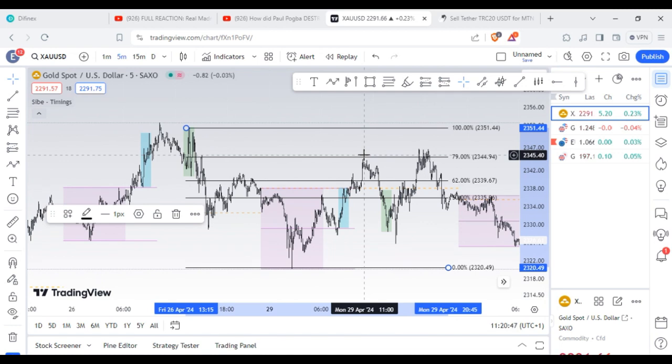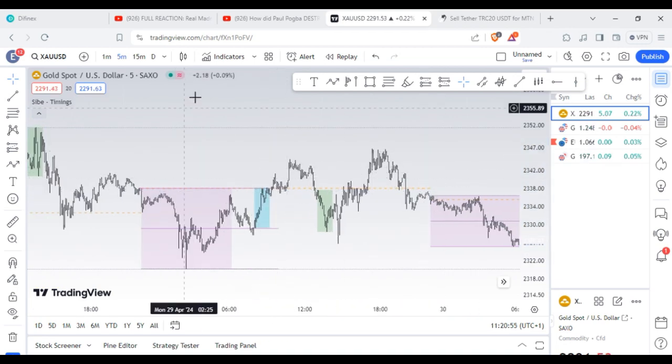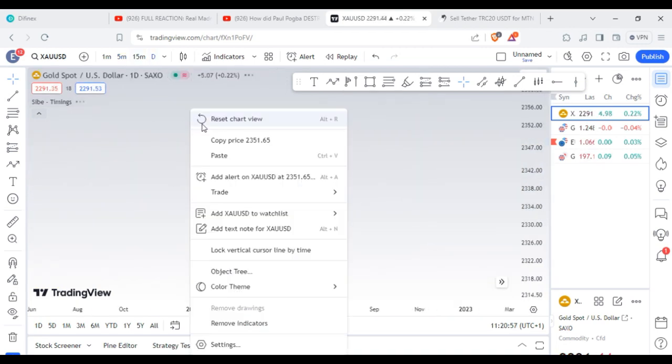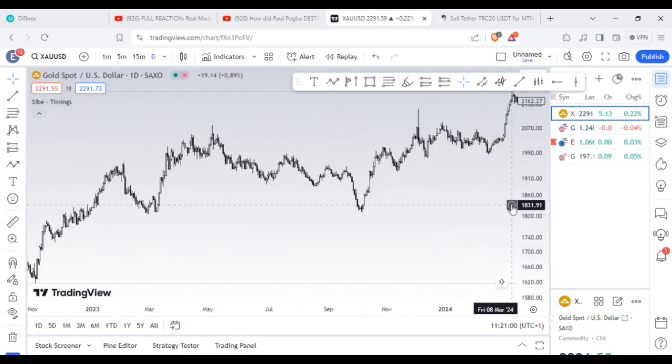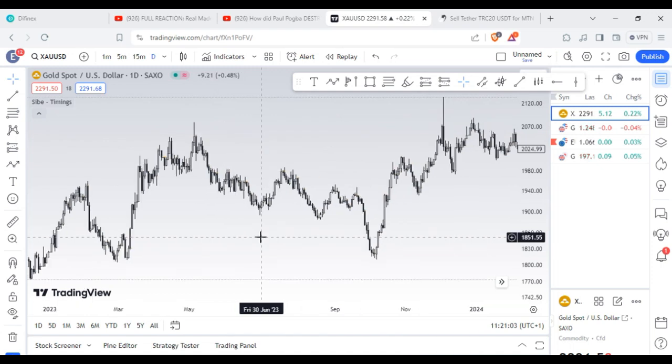There's not much to be said about the Fibonacci. The Fibonacci tool allows you to measure a range. So this is the lower time frame. Let me show you guys on a higher time frame on a different pair. Okay, let's start a bit with gold, then we go on a different pair.